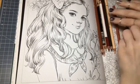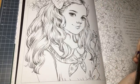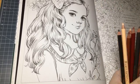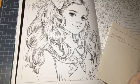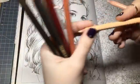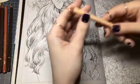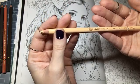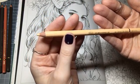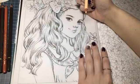Okay, so we're going to have a go at doing this skin here, and we're going to do a base coat first, and I think I'm going to base down first with, I think I'm going to go for this one. So in the whole beans, if you're lucky enough, I mean, I still can't believe I have them, but if you're lucky enough to have them, we'll go for Jawn Brilliant, which is OP122. So we're just going to do a light base coat.